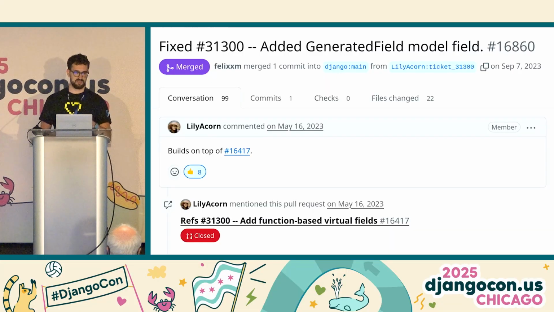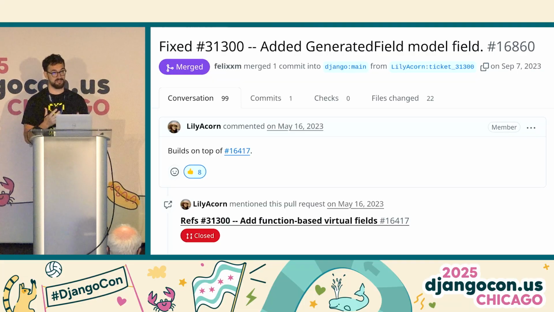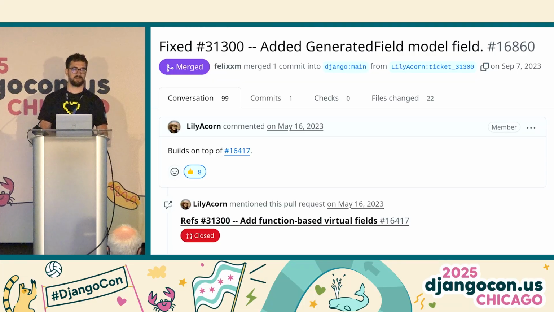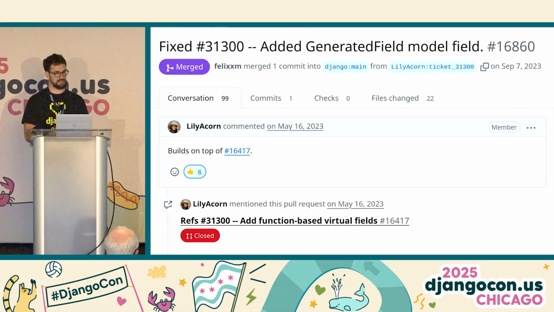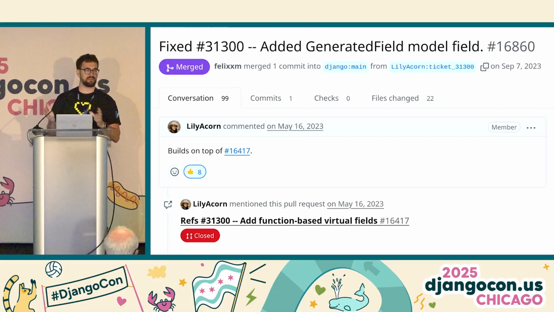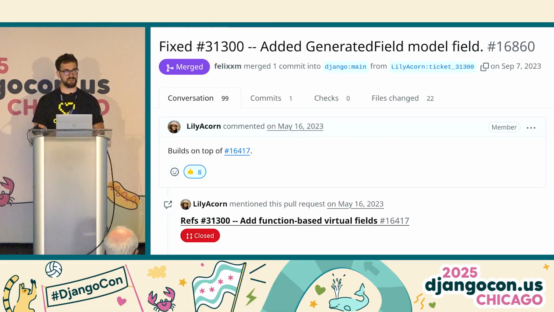As you can see in this case, we had more comments. And I'm responsible for a lot of them because I wasn't able to contribute with the code, but I tried to contribute by testing the code manually. And I created a list of example edge cases or use cases for the utilization of the generated field. In fact, I collected all these examples I used for testing this pull request.